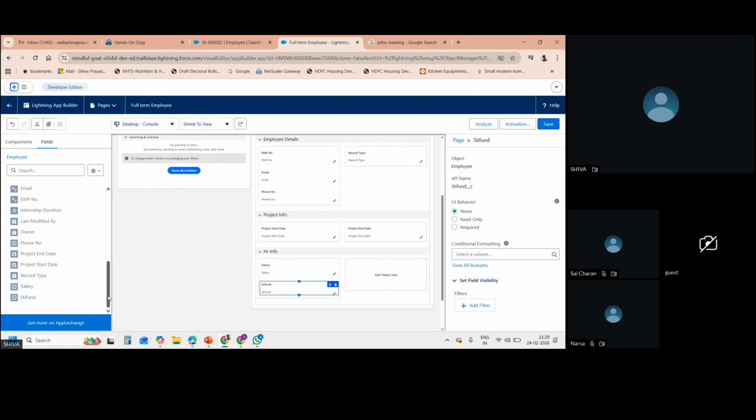This is the newer one. The page layouts will be dropped from Salesforce in the coming releases.